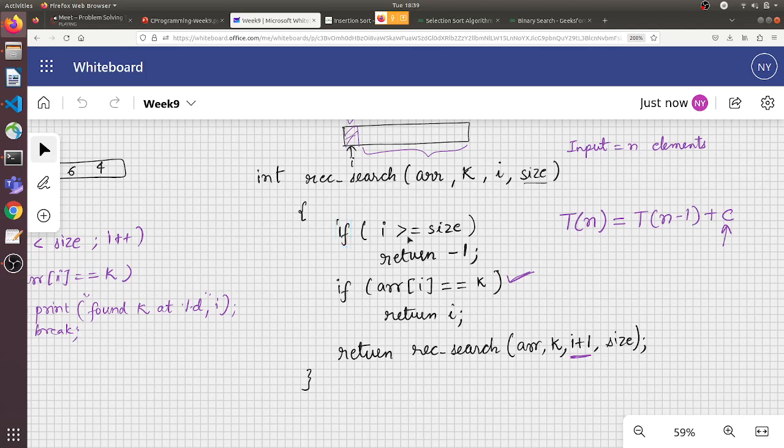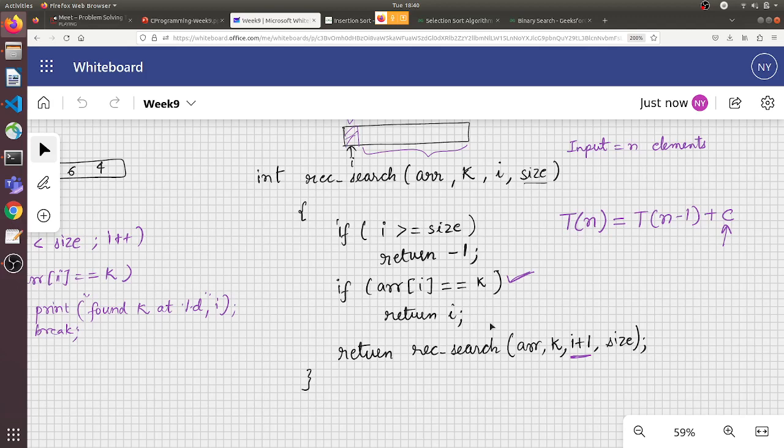We compared I with size, and we compared array of I with k. That is a constant amount of work, because in general, if it is not a loop, there are simple statements like if else conditions or some addition operation, and those are constant, order of one complexity.